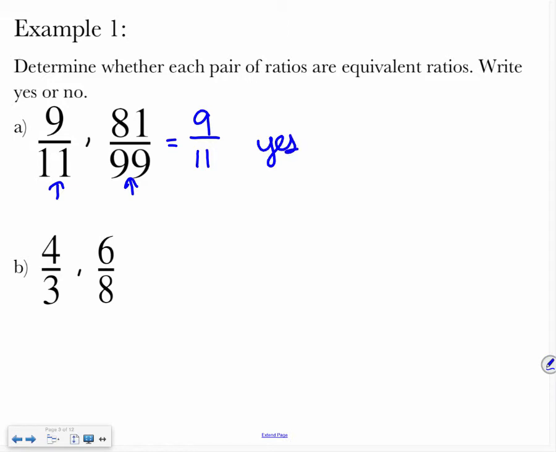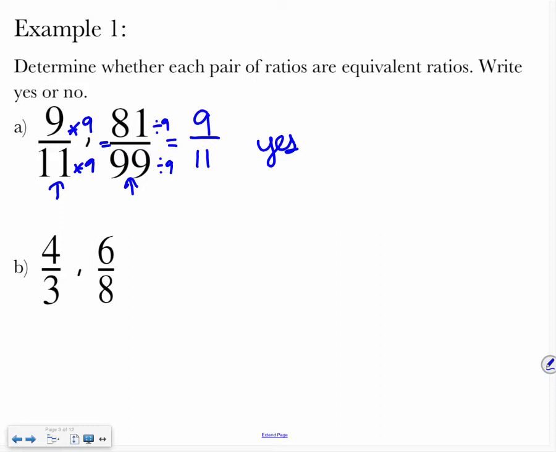So you have to make sure that they're written in simplest form, or maybe you looked at these and you said, well, if I were just to multiply by 9, I would end up at this one, so you knew they were equal. That's fine too. Two different approaches, but you need to say yes, and you need to show work to show me that you know why they're equivalent, okay? So showing that this is multiplied by 9, or write that this is divided by 9, either way.